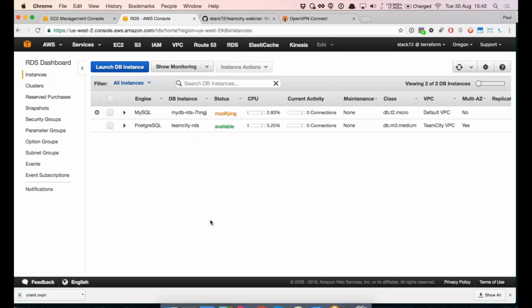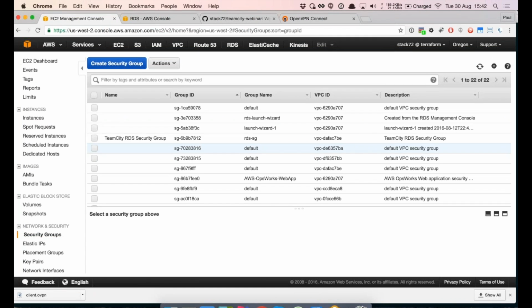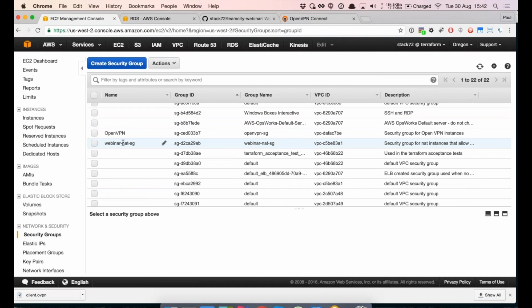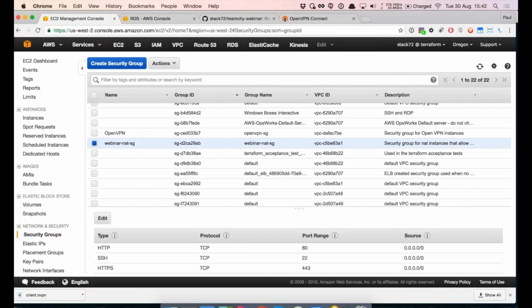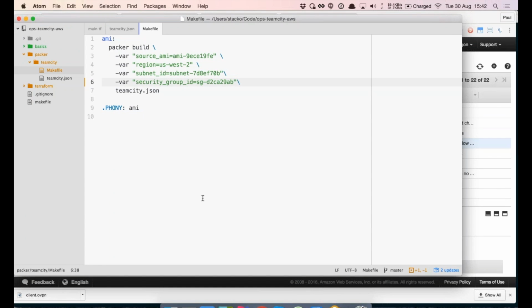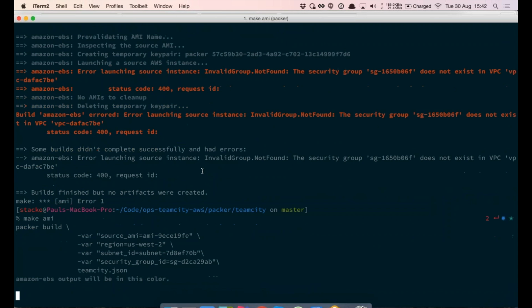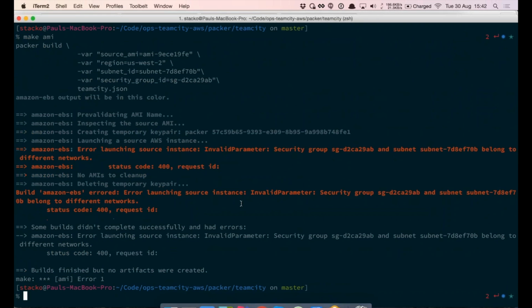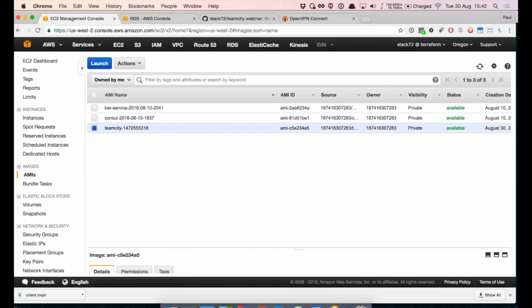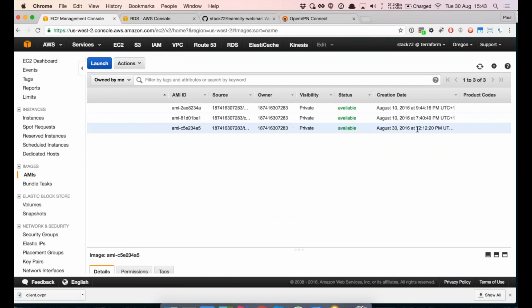And if I go off and have a look at the correct instance, the correct security group, excuse me, just so that you can actually see it in action. We're just going to use this one right here, hopefully. Strange. What it actually gives you is an AMI output right here. And as you can see, I created this AMI this morning at 12 minutes past 12, just after midday UK time, so that I know that this is the most up-to-date AMI that I needed to use.